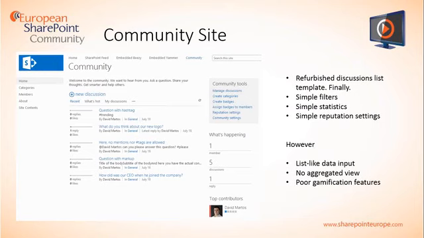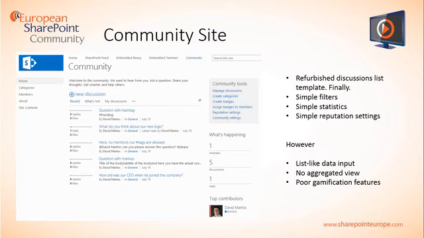However, it has some, let's say, limitations or opportunities. I would like to say opportunities. This is first, when you work with communities, you think you are working with lists, so you click on a button for new discussion, then you get a form, you fill the title, the description, then you click a button to save the element.